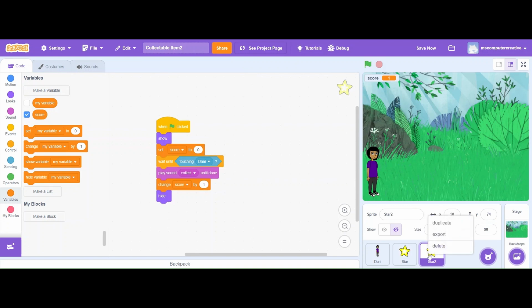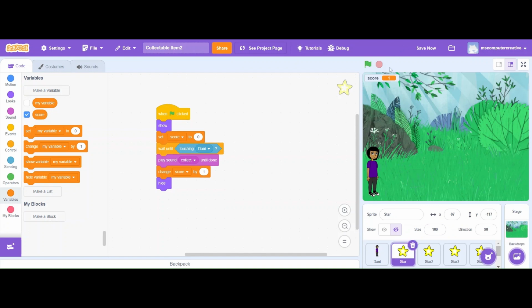So I will add 4 or 5 stars. And let us try it. Once the character hits a star, the score will increase by 1.